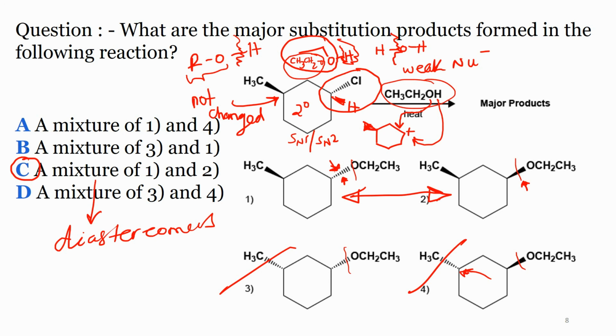With SN1 reactions, because you're only attacking one chiral carbon center, would it always result in a diastereomer or not? Because one would stay the same and one would change all the time. So you're asking whether it always attacks one carbon center? Yes. It's not always. It depends on whether you have several leaving groups. Here we only have one leaving group, the Cl. Sometimes you have 2 Cls.